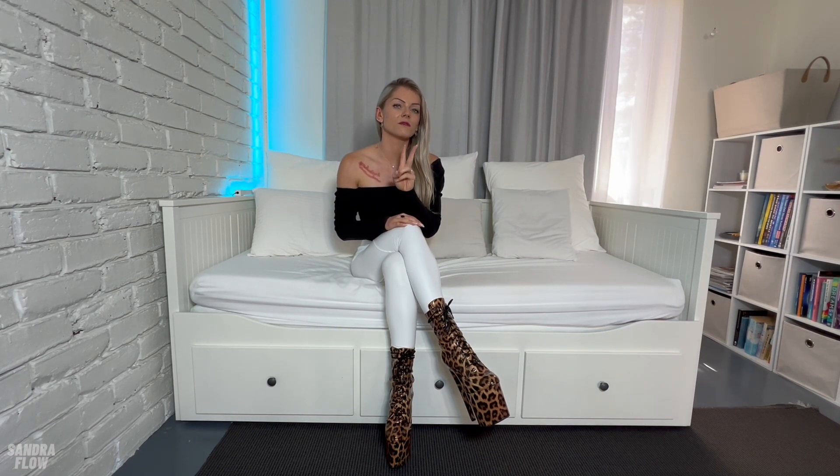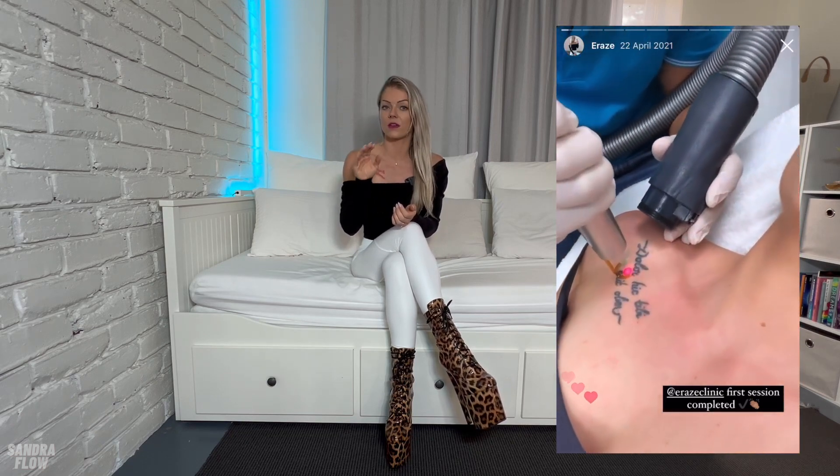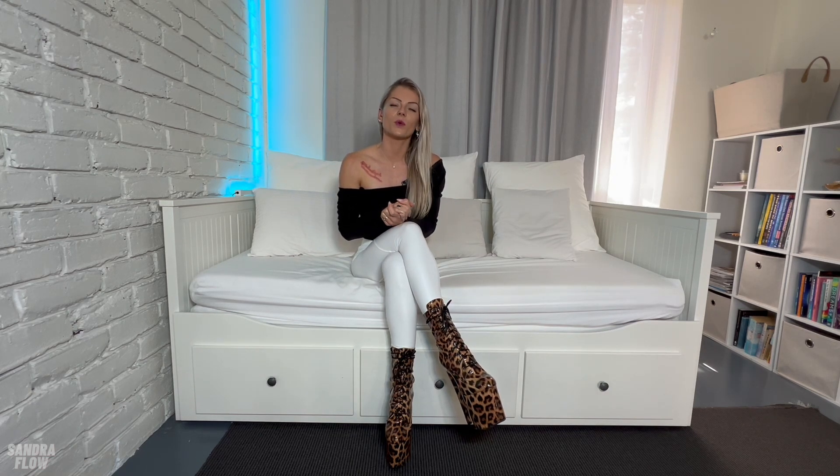The one on my back took maybe 10 to 15 minutes all up. There are two different types of lasers. The first one is the classic tattoo laser removal, which is the painful one. You can see a little bit of frosting — that's what they call it — so if they zap the skin where the ink is, there's like a white coating afterwards. It's a reaction of the skin. You can also smell burnt skin a little bit. You need to go back every so often for at least six to ten sessions, depending on the tattoo, the colors, the ink, and how deep it is in your skin.